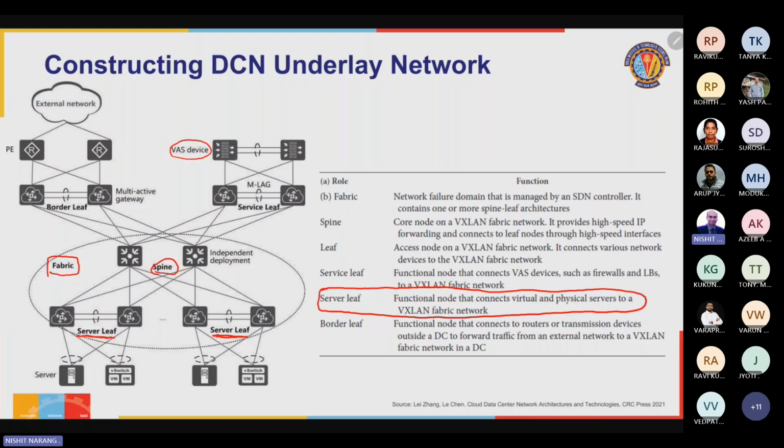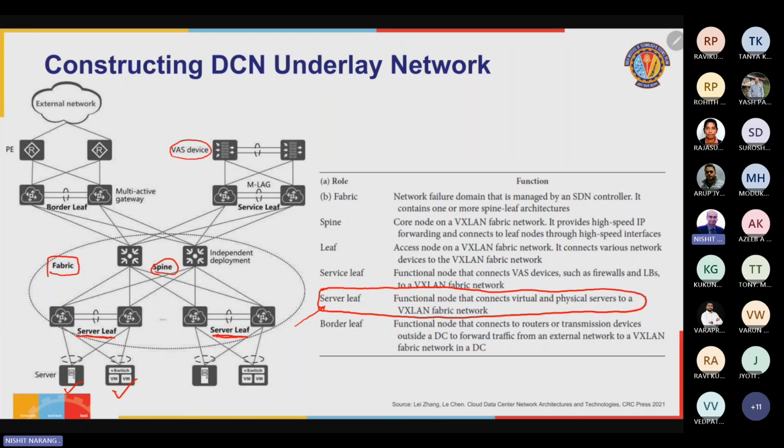So the top of rack switch, or leaf switch, that we've been talking of is also sometimes characterized as the server leaf, noting that it connects to physical servers and virtual machines within those physical servers. That's where the server leaf comes in.